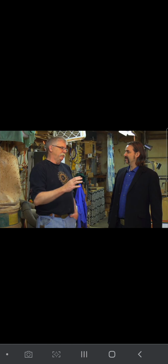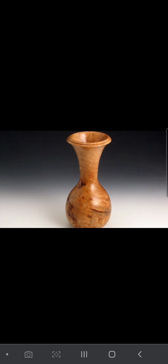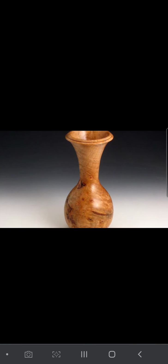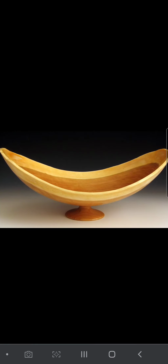Somewhere along the way, I saw a picture of a bowl in a magazine and thought, well, that would be cool, because I'd had to get a lathe to make parts with. If you have to repair stuff, pieces of chairs and so forth. And as time went on, I discovered that lathe work is a lot more fun. You don't have to breathe nearly as much chemical. And at the end of the day, you can set a piece down on the table and it has an objective reality. People see it. You see it. That's what you did today.